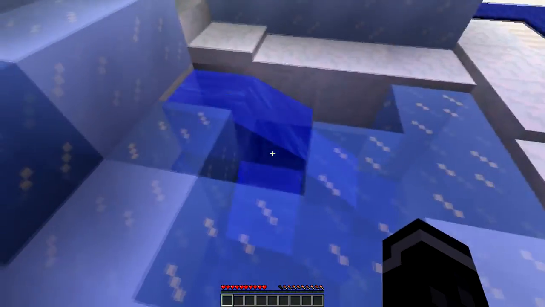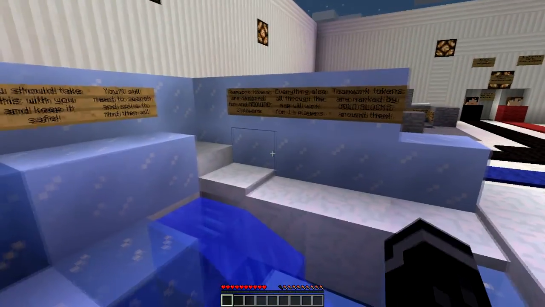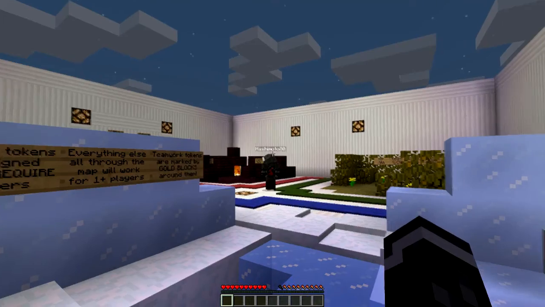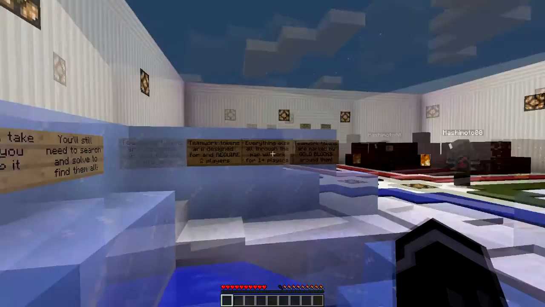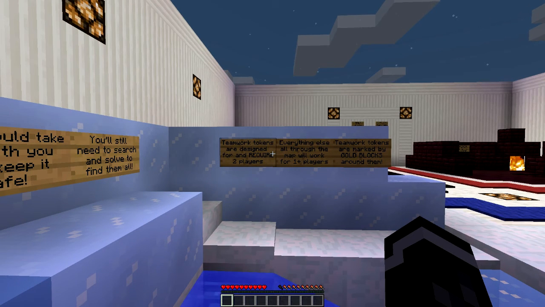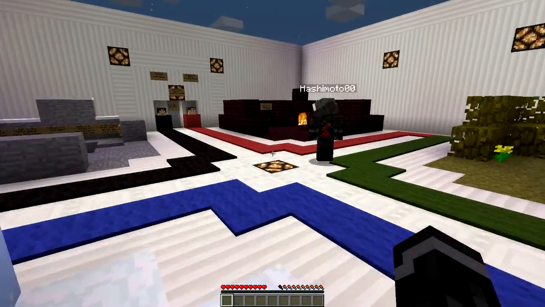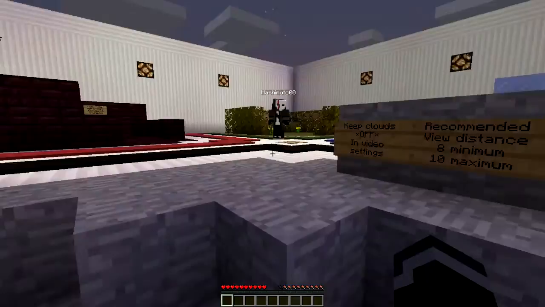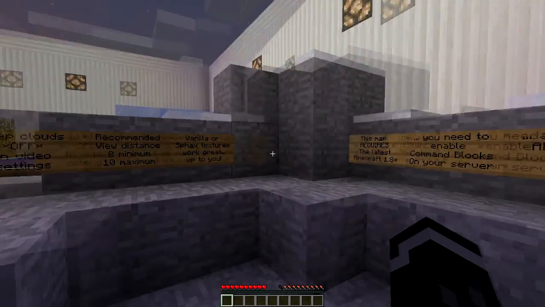Oh, jeez. See, look, now you've made it difficult for me to read anything because you got a giant hole in the floor. With water in that. Teamwork tokens are designed for and require 2 players. Well, I think you and I would qualify as 2 players. Everything else all through the map will work for 1+ player. Teamwork tokens are marked by gold blocks around them. Okay. What's the next one we got here? Oh my god, so much reading. Look at it all. Holy moly.